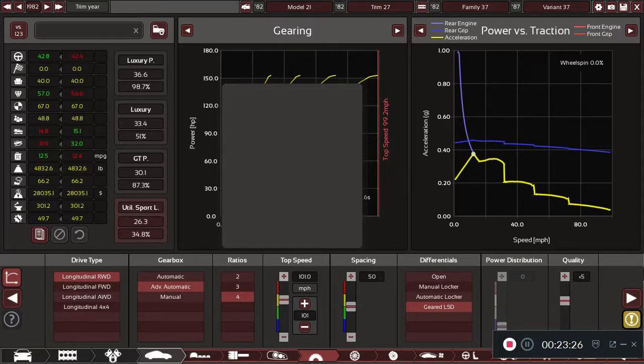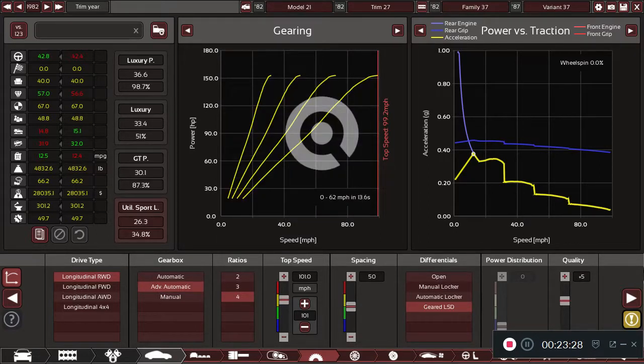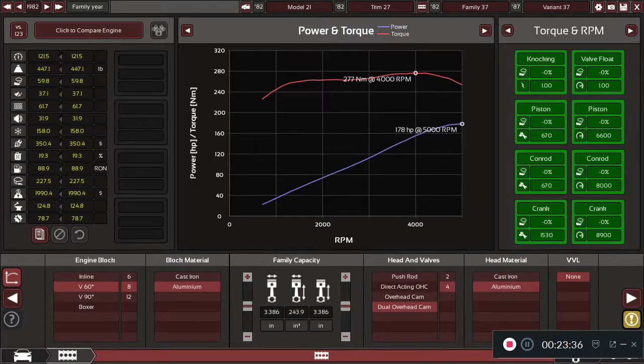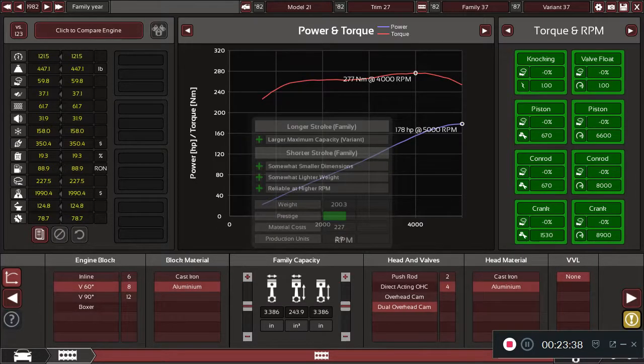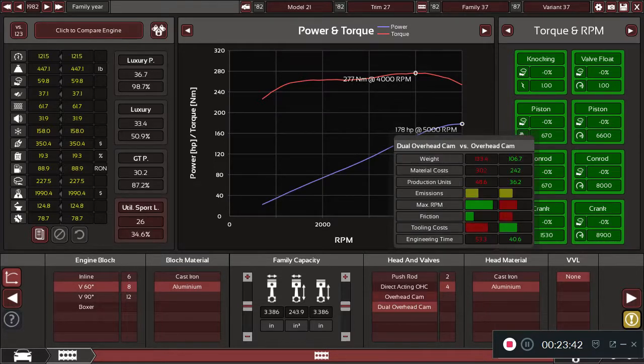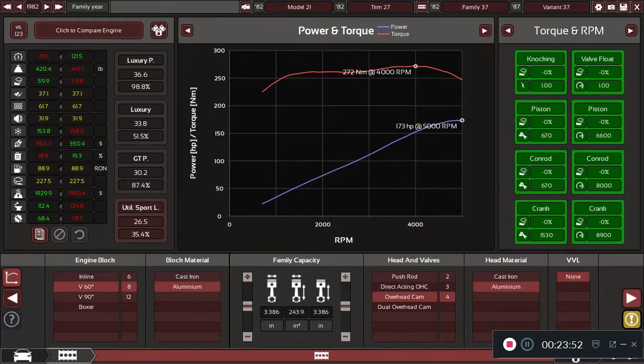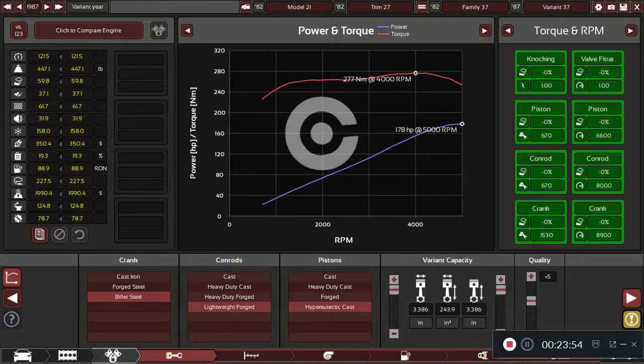Okay, apparently the game wants me to make it reach 100. Wait, I know why. It has a dual overhead cam. That's why it has so much power. Yeah, we'll put an overhead cam on it. That's all it's going to get. Wait, please don't tell me I caused more errors for the car. Oh, wait, no, that actually fixed it. Okay.